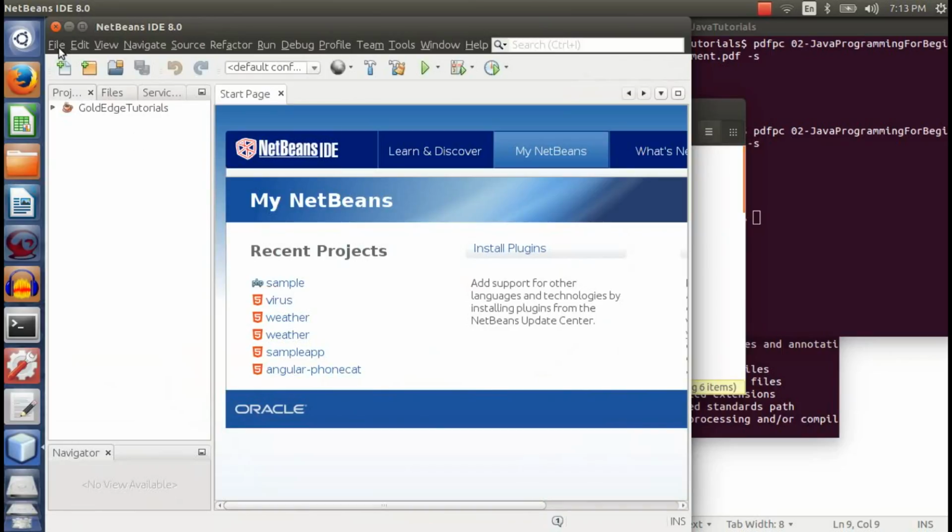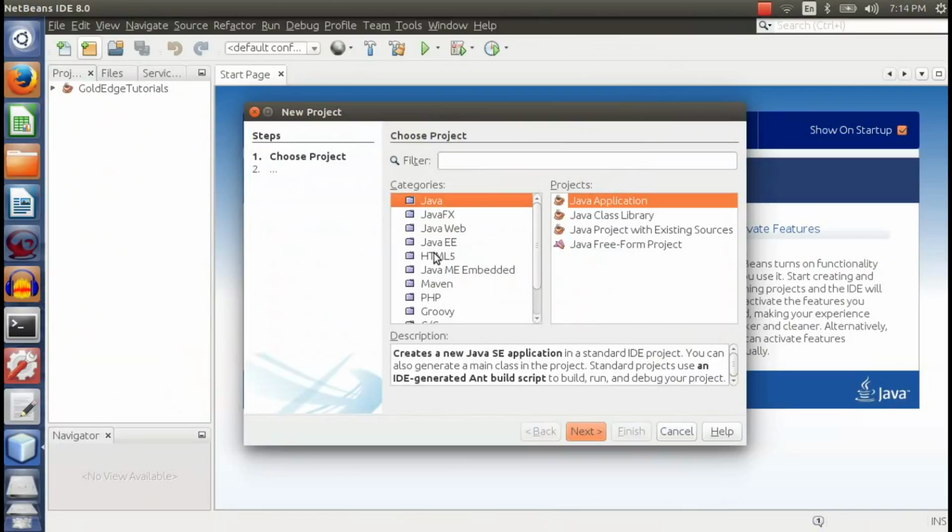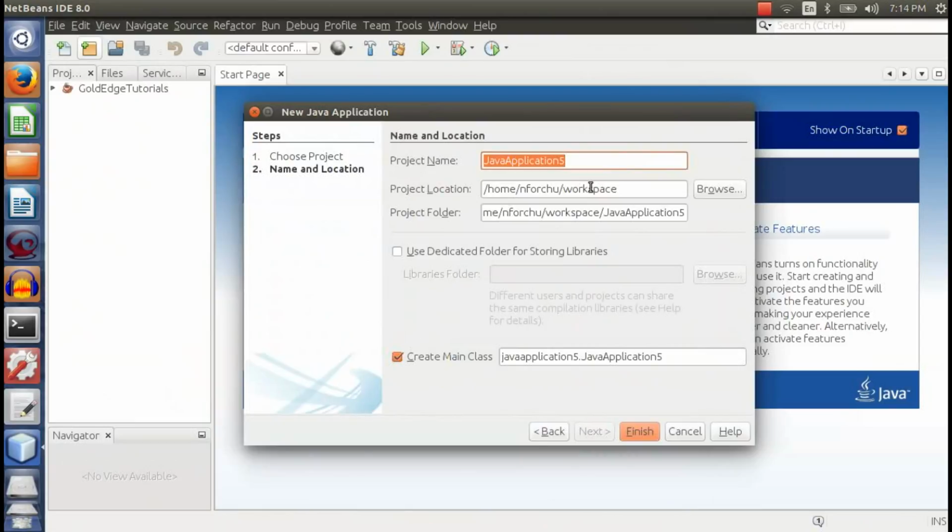Once you have it installed, you can open up NetBeans, and what you want to do is create a project. I'm going to open this wide. Okay, so I'm going to create a new project to show you how it's done, and then we're going to write something inside to make sure it executes correctly. So I'm going to click file and take new project, or you could use this new project, and it's going to open this dialog box, and here you want to select Java and Java application. That's what we're going to be creating, and then you click next, and you want to enter the name of your application, your project.